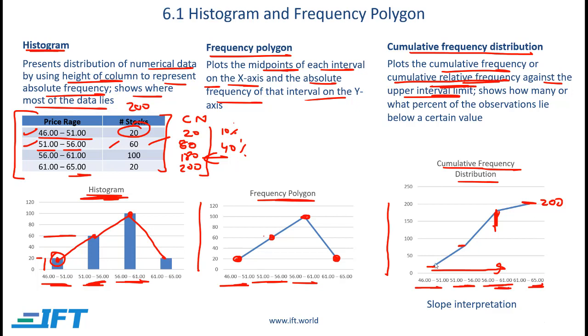It's important to be able to interpret the slope of a cumulative frequency distribution. Notice that the slope is high over here. This is because in this range, a large number of stocks have been added. So when we look at the 56 to 61, this is a big increase relative to the previous box, which had 60. So we went from 60 and then we added 100 more. So that's why this is a relatively high slope. Whereas the next segment over here, the slope goes down because now we are only adding 20 stocks. So since a small number of stocks is added, that's why this slope is relatively low.